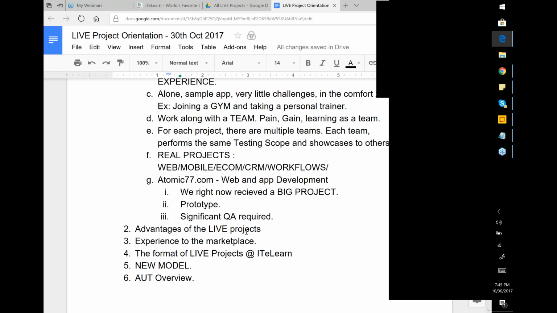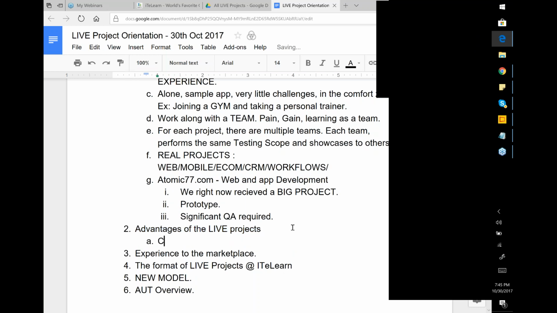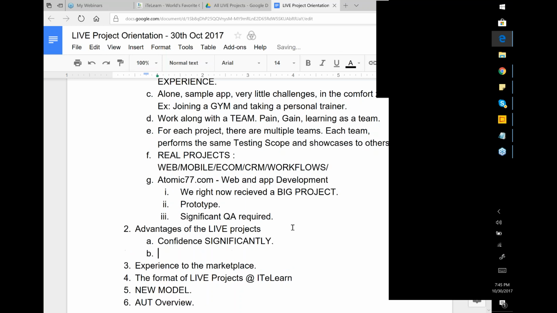Now, the primary advantages, team. Anyone who's not aware of the advantages of live projects that you would want me to go through, I'll tell you very briefly. One is it boosts your confidence significantly. You can check with any of the old participants, and everyone who's gone through at least 70-80% of the project completion has said this.